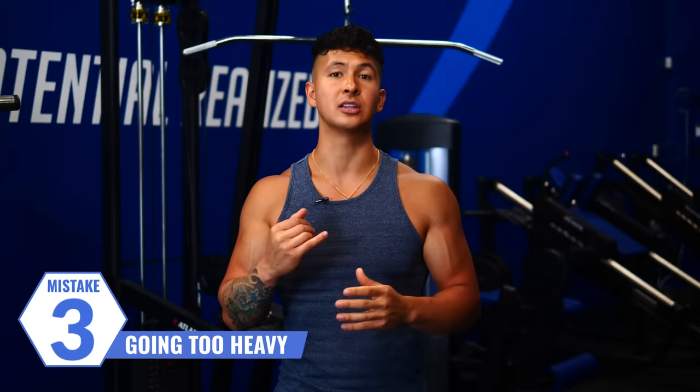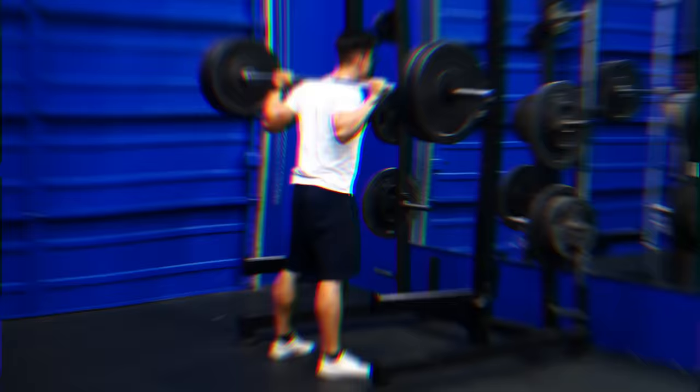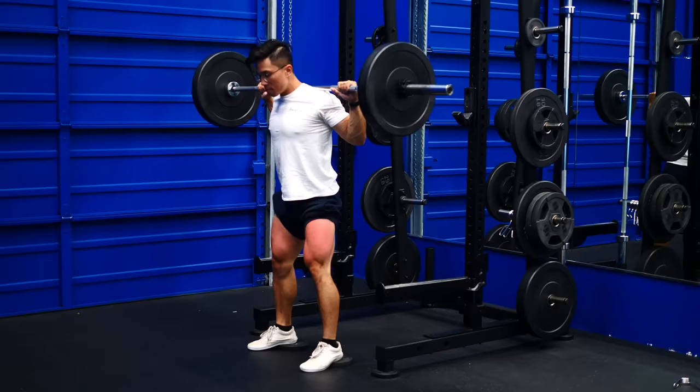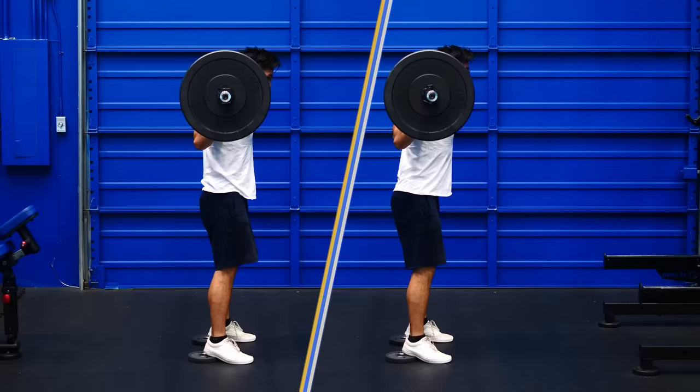By applying the previous tips to your exercises, you'll have successfully reduced tension on the glutes and lower back and moved it to the quads. But as a result, you're not going to be able to lift nearly as heavy as you used to. For example, you may have been able to squat two 45-pound plates on each side with your normal form, but with a heel-elevated quad-focused form, this may drop to just one plate on each side. This is expected because you're forcing your weaker quads to do the work. Your muscles can't tell how heavy the weight is — they only care about the amount of tension placed on them. So it's absolutely crucial, not just for a heel-elevated squat but for all your leg exercises, that you don't let your ego get the best of you and let your body cheat to get other muscles to help out. Control the weight and spend about two to three seconds on the way down of every rep, and you'll experience far more quad growth despite using lighter weight.